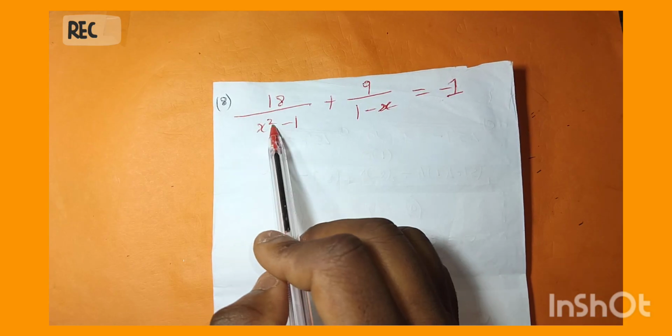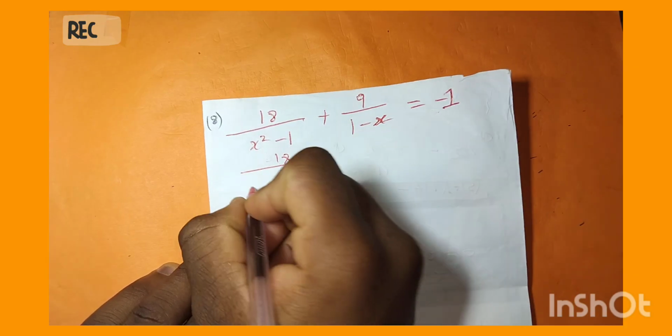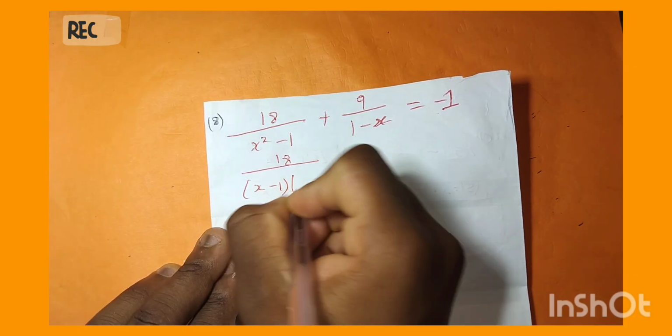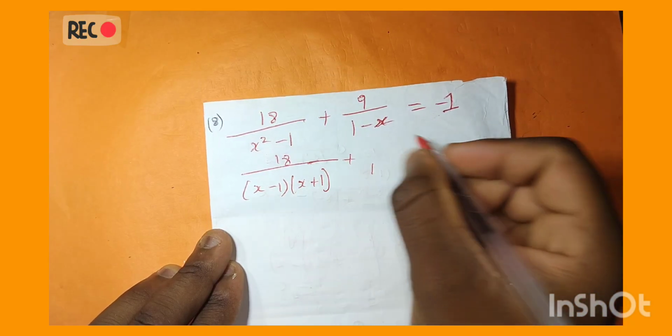That's one, it's what they call difference of two squares. That's how you do this thing, guys. Difference of two squares, x plus 1. I hope, guys, you did understand what I did there.